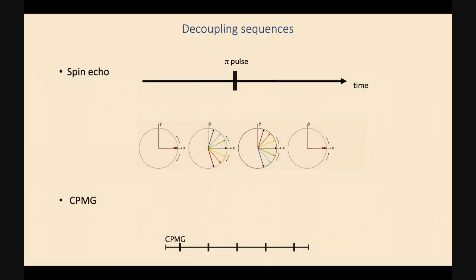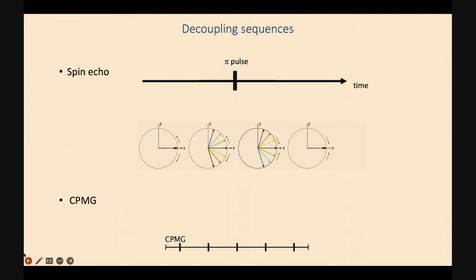Here you have to assume that the noise is unknown. This inhomogeneity is unknown, but it's constant, meaning during the time it takes to run the experiment it is a constant. Now you can have more general types of decoupling sequences, one known as CPMG after the initials of the people who came up with it, where you can have multiple pulses, not just one as shown here. And this actually does better than spin echo.